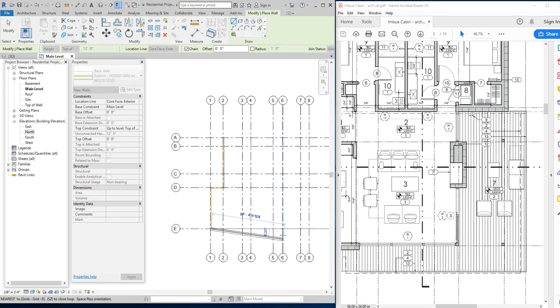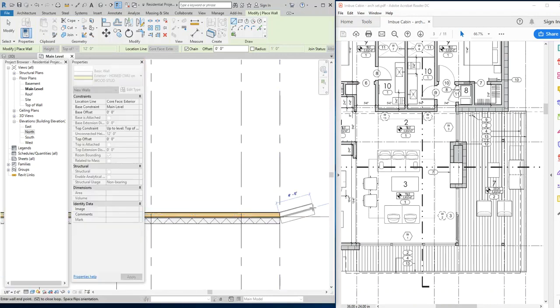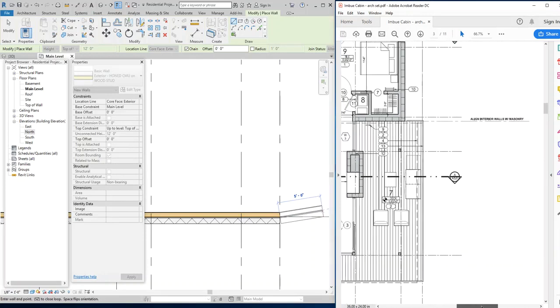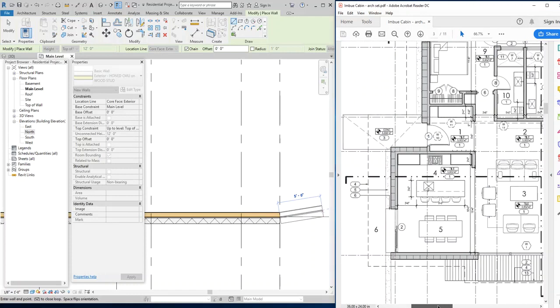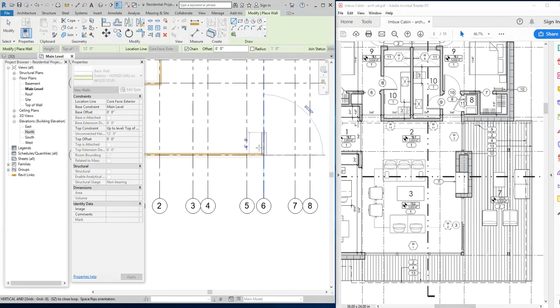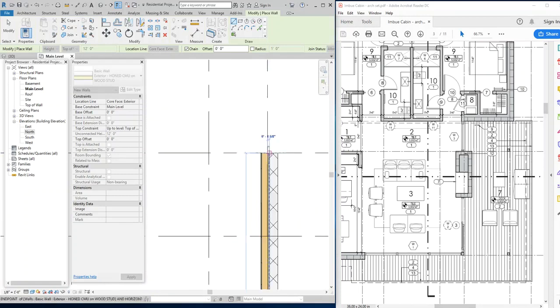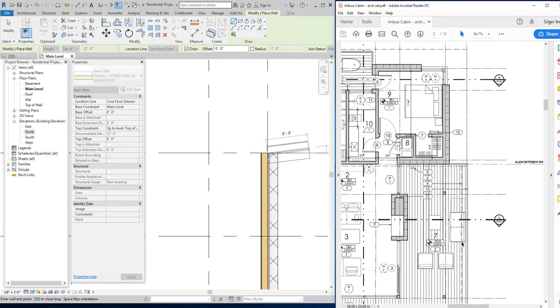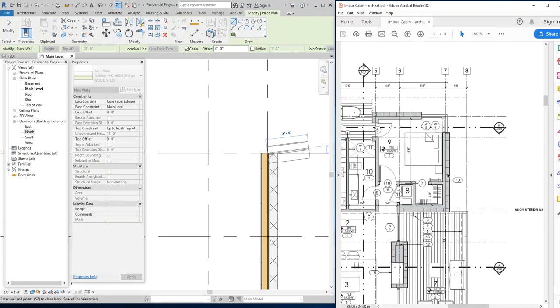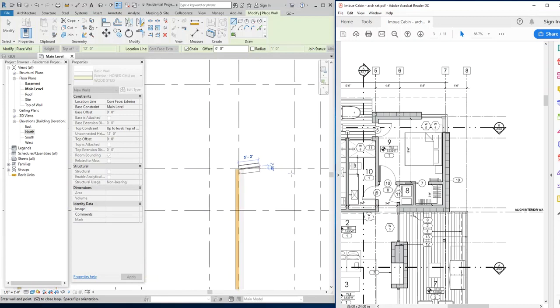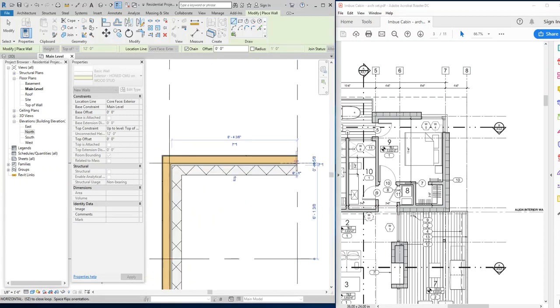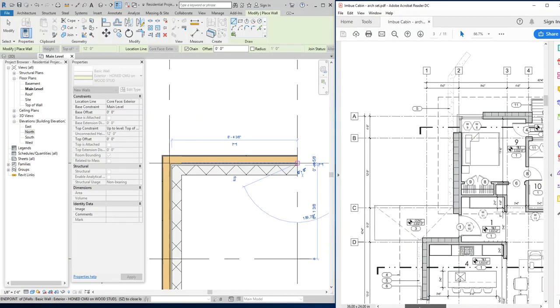Okay, so I'm going to go over to grid line 6, and I'm going to click, and then I'm going to go all the way up to grid line, what is that, C, right? Okay, looks good. Grid line C, click. So I'm right here now, and I need to go over to grid line 7. Okay, grid line 7, click, and then go back up to grid line 2, A.